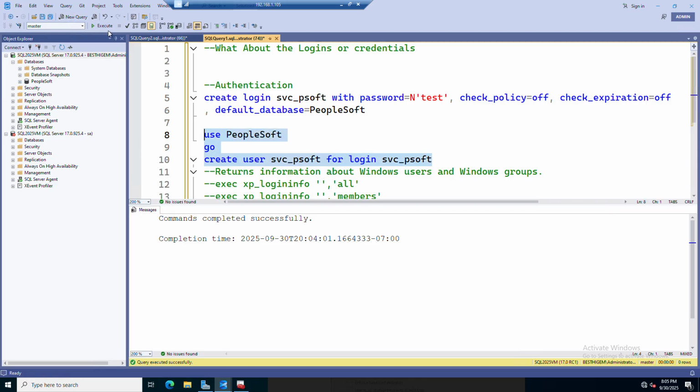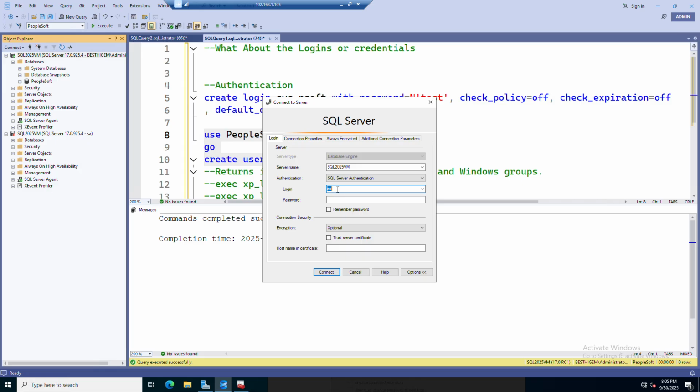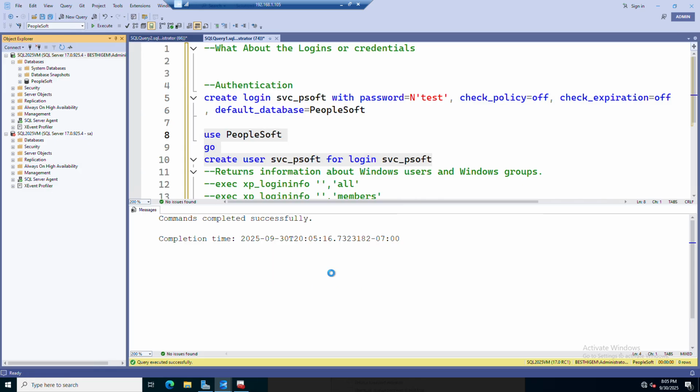So when I go ahead and do that, now I have a user there. So when I try it again, try to connect, and now I can connect. So that is how you create your SQL Authenticated account.